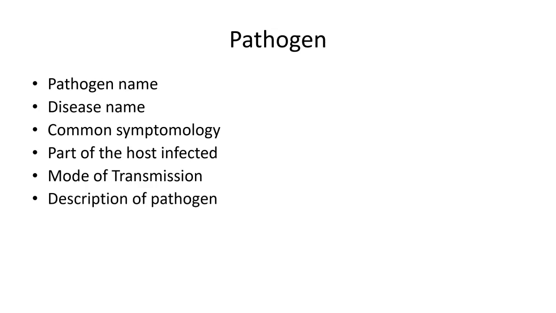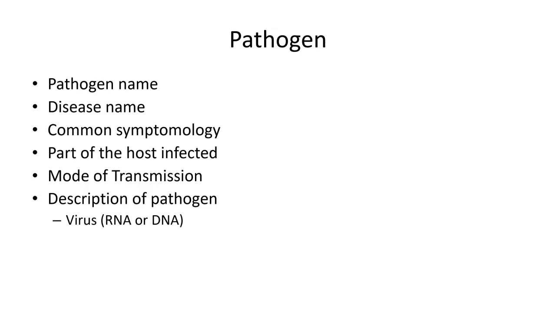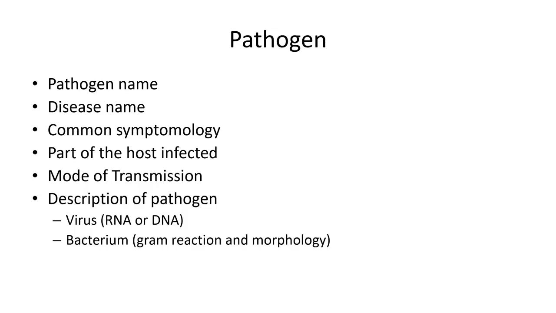Then you're going to give a description of the pathogen, basically so we can understand what type of pathogen it is. Is it a virus? If it's a virus, you're going to look at whether it's RNA or DNA and how it's put together. If it's a bacterium, you're going to give the gram reaction and the morphology — is it gram negative or gram positive? Is it bacillus or cocci? Does it form spores? Are there interesting things about that particular organism that need to be stated? If it's anything else, you're going to give a general description.